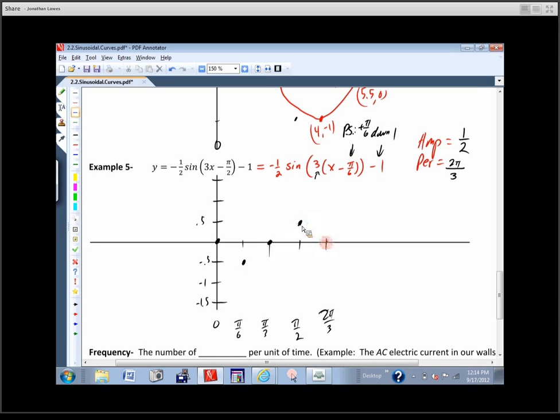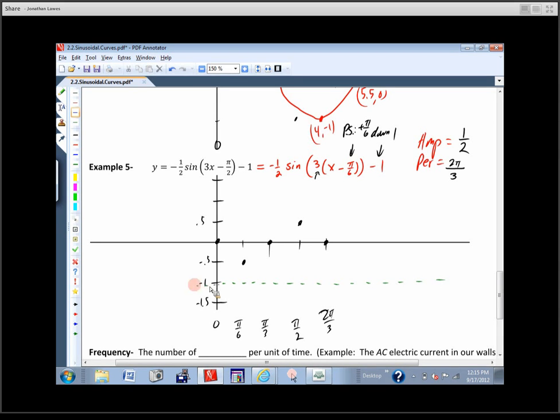If you need to label those, please do. If you need to move it in stages, please do. Now, is everybody okay on this one if I move this to the right pi 6 and down 1 all at the same time? Okay, what am I going to do before I start moving anything? Since I have to move everything down 1, I'm going to draw a new center line. It's going to make a much better graph. So, there's my new center line.